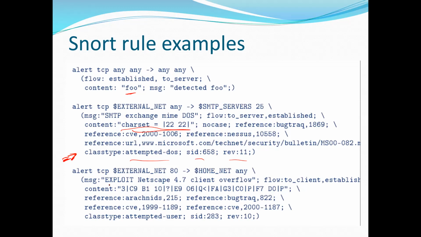This is another one, let's call it net exploit, netscape, whatever. And then this is a type, just by looking at the contents here, it looks very much like this is an exploit, and it's right there in the name, right? So you can see that. Again, these are parameters that need to be specified.